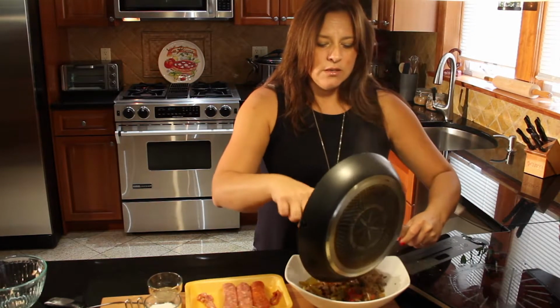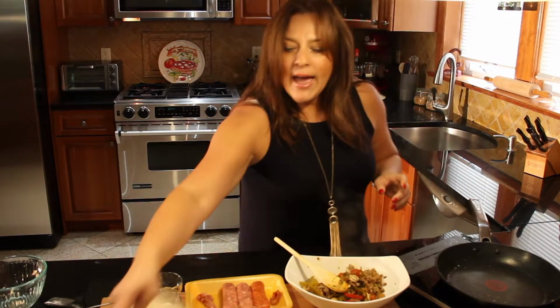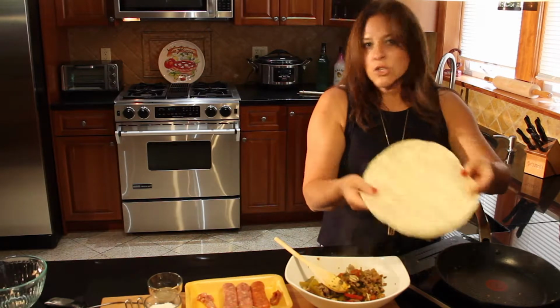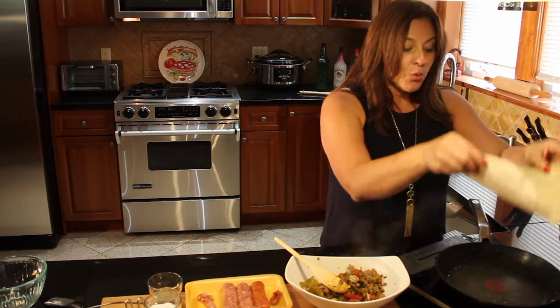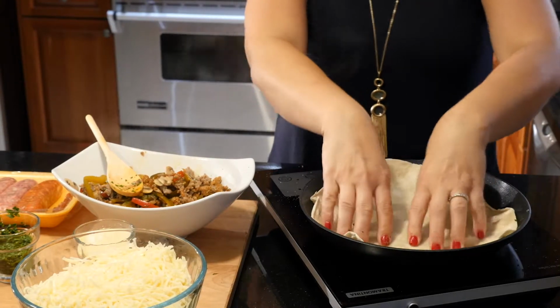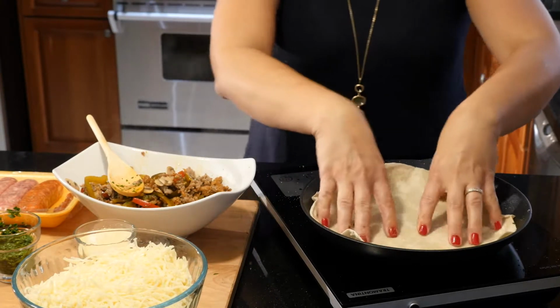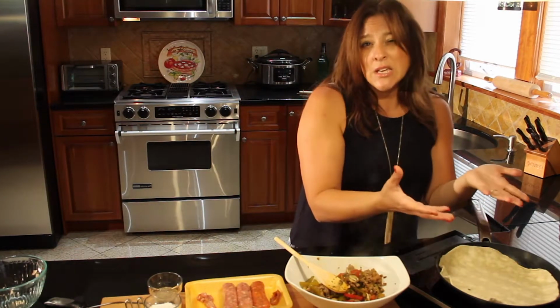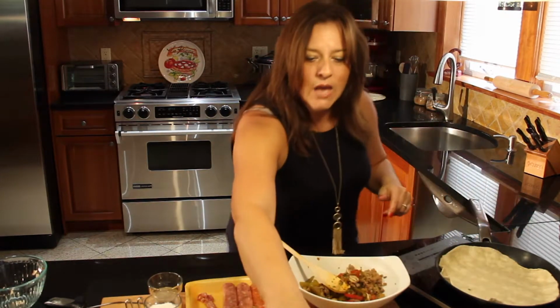game day bite. Now, I have a 10-inch burrito wrap. If you don't have 10-inch, you can't find it, use an 8-inch. I'm going to put it right inside of our pan. You're not going to believe this magic. We're going to let this sit. My pan is I think about 10 inches, so it's just coming up the sides.